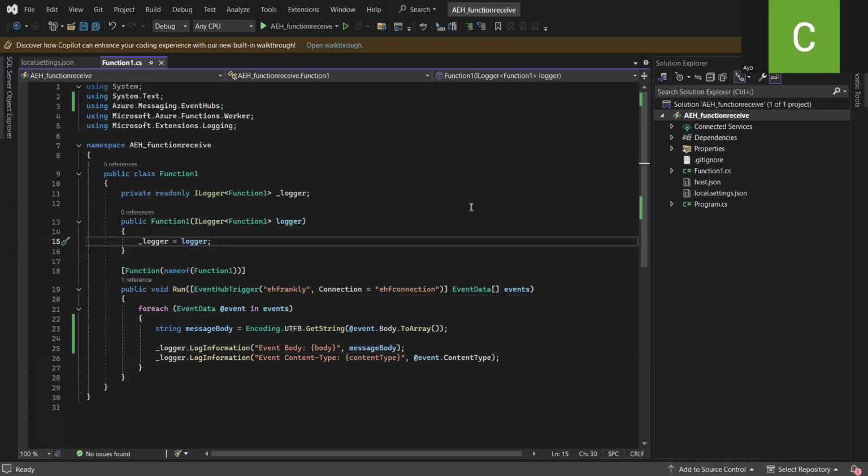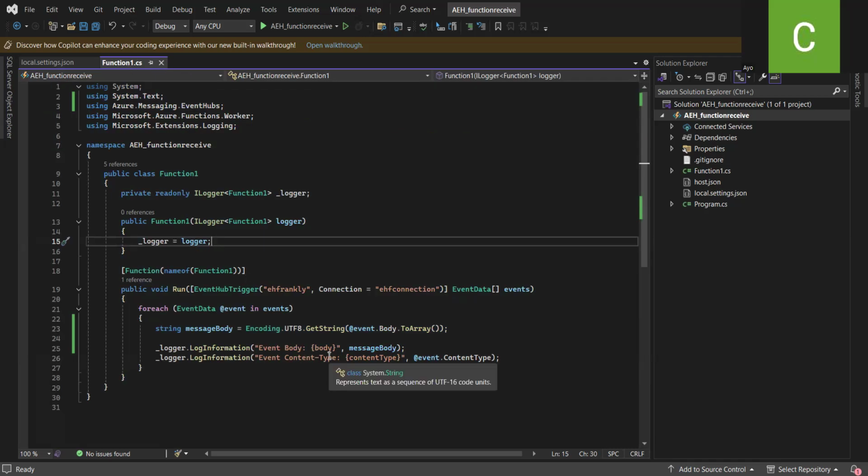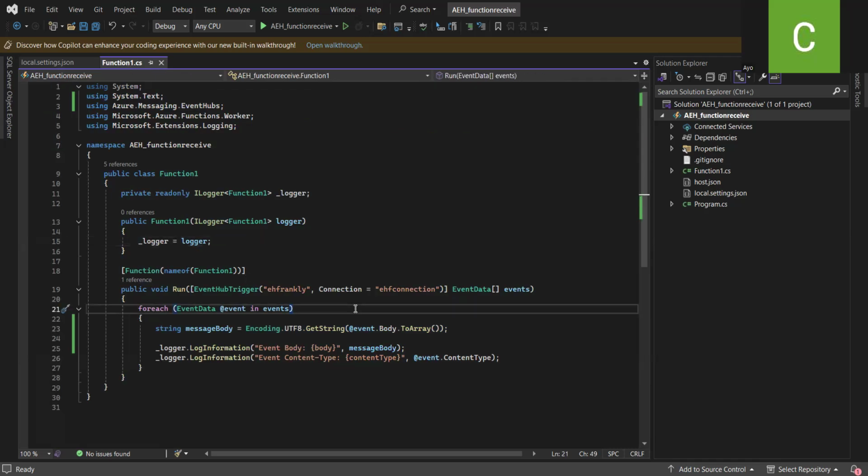Okay, so this is our very simple code to receive messages from an Azure event hub. This is my connection string. I added it here. I gave it this name from the wizard and I copied this connection string from the Azure portal. I think that's all. So what I will just do is run this program first. Then I will go over to the Azure portal and add a message so that there will be a trigger.